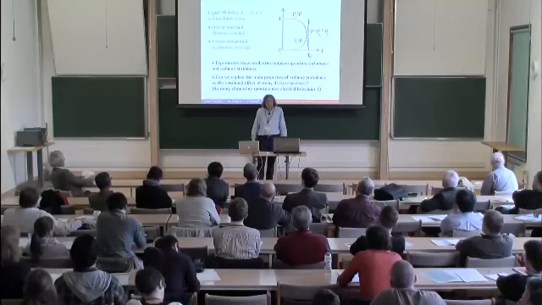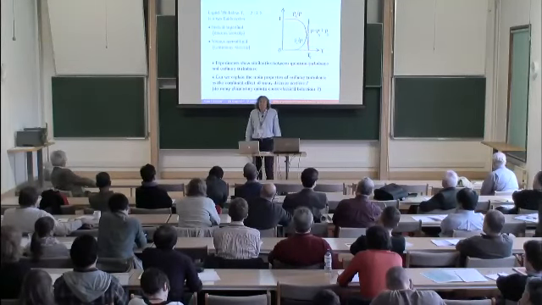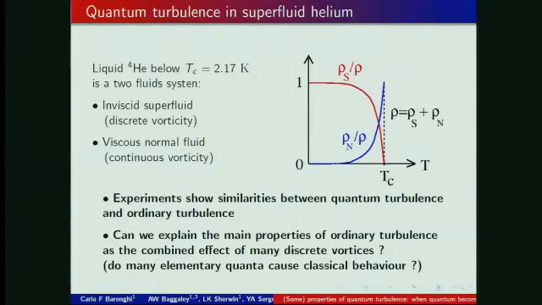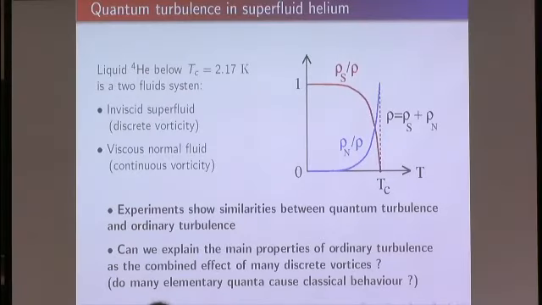But I want to go back to liquid helium, which is the major prototype problem for quantum turbulence. It has been studied for longer. And I remind you that in superfluid helium, we have actually two fluid systems. We have not only the quantum vortices, part of the superfluid fraction, we have also a normal fluid fraction, which consists essentially of thermal excitations. The amount of thermal excitations depends on temperature, as you can see in this graph. This is the fraction of superfluid in blue, and the fraction of normal fluid. Those two fractions change between 1 and 0, between absolute 0 and the critical temperature.